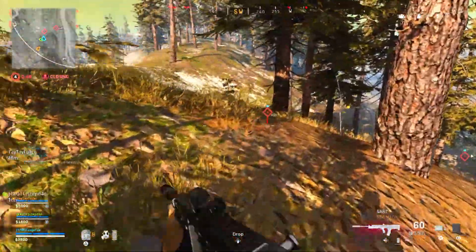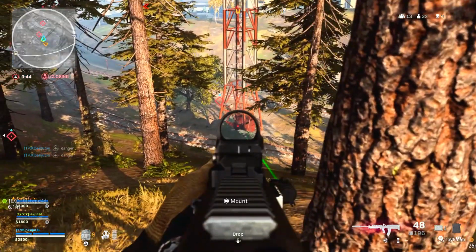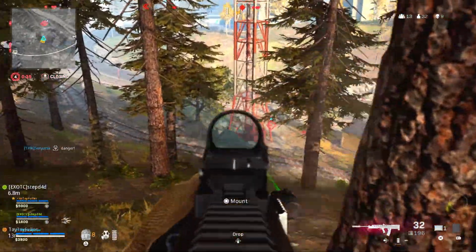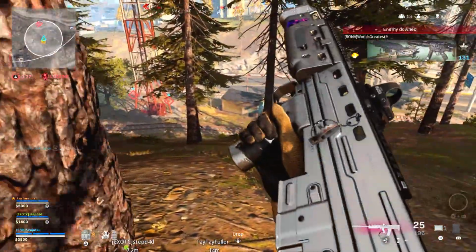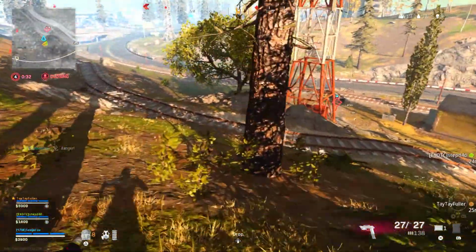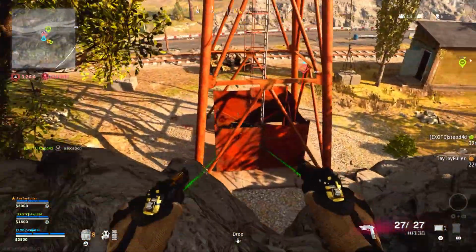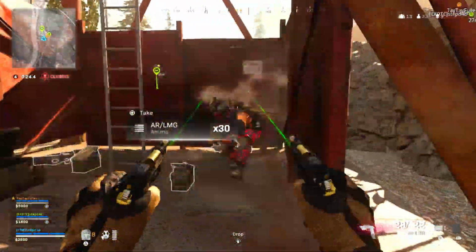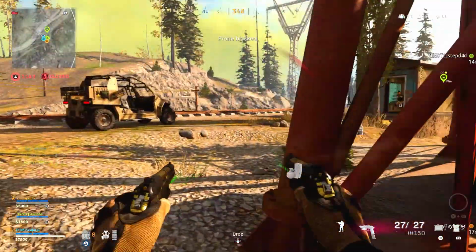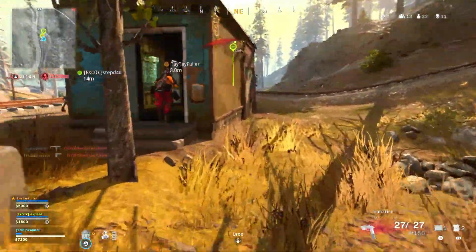Got movement. Where's that red at? Got movement. Downed him. Making a move. Overhead. Alright, looks like he went and got him.